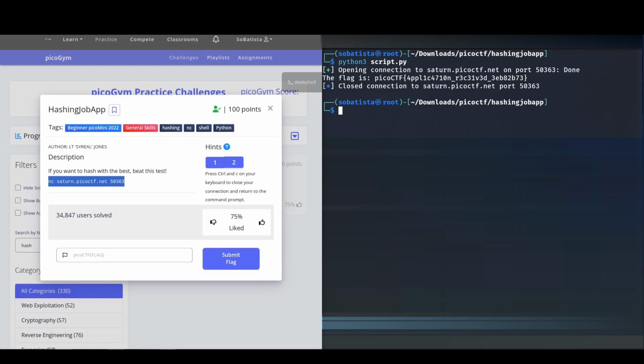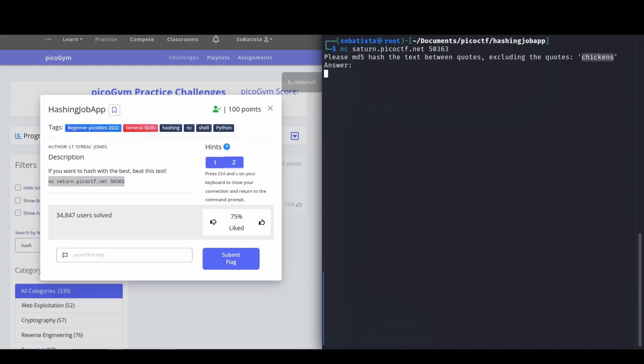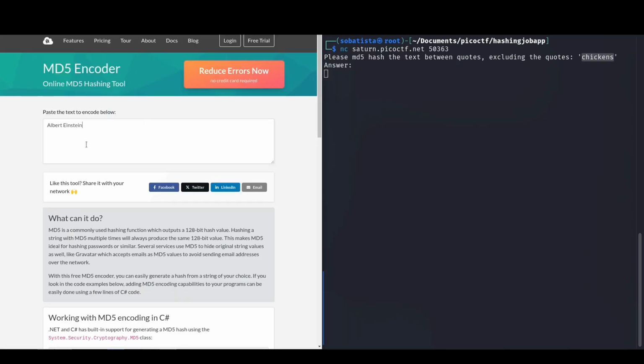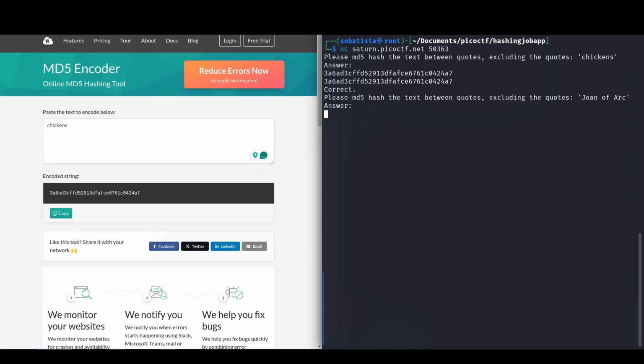Now I will show you how I solved this challenge by hand. You just need to Google an MD5 hash encoder and copy paste every single phrase that the server gives to you. So let's copy paste this command here to our terminal and copy paste this phrase to MD5. Here we have copy, insert.